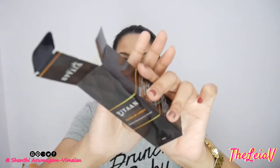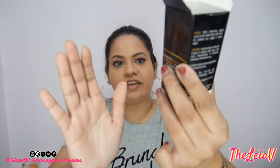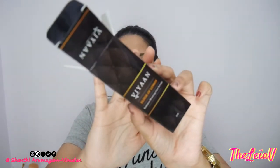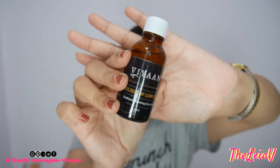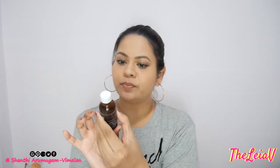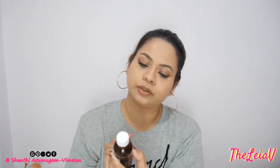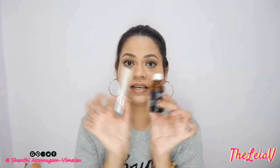This is a radiance boosting face serum. This is the product I have on hand, Viyaan's Elixir of Lumos brightening face radiance boosting face serum that looks like this. Inside it comes with a dropper that has its individual packaging. It comes in a sturdy glass bottle, and it contains about 30 milliliters of serum, and you're supposed to cleanse your face and then apply the serum to the entire face and neck. For optimal use, you have to apply it every night, and it comes with its dropper, very nice and sanitarily individually wrapped.